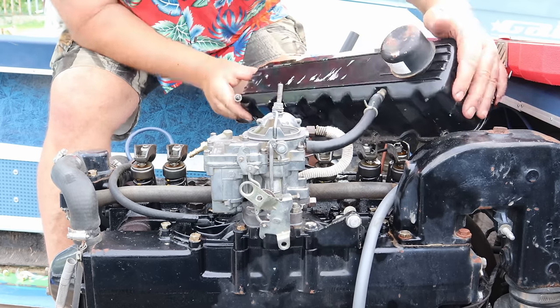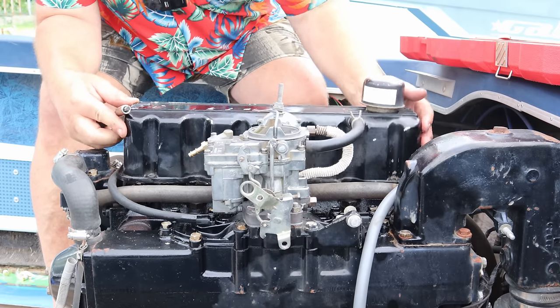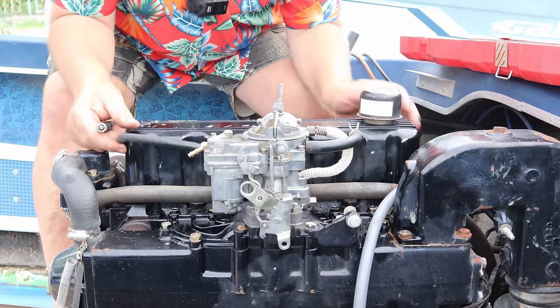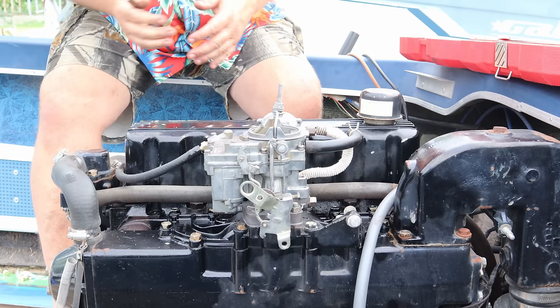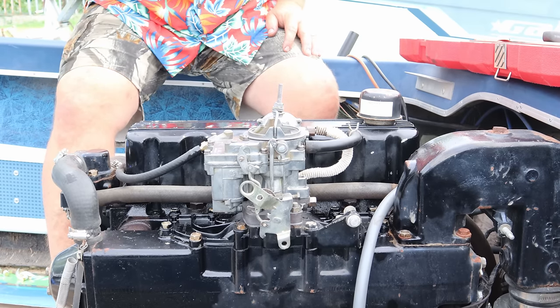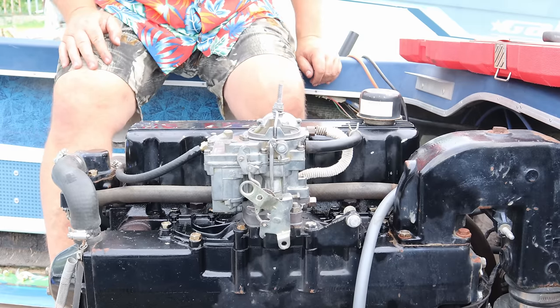All right, as you can see, I had the valve cover already loose, and it made that a whole lot easier to play with. We're gonna go ahead and stick the fuel line back on it. And we're dangerously close to firing this thing up, I think. I think we can put some fuel back in here, put the battery in, and give it a shot.